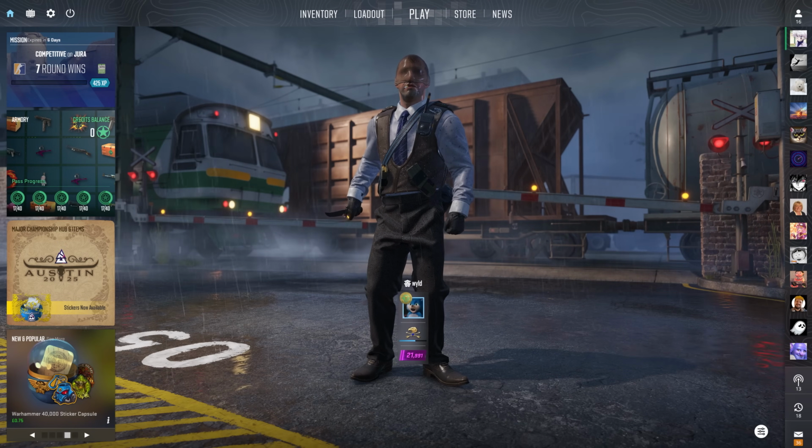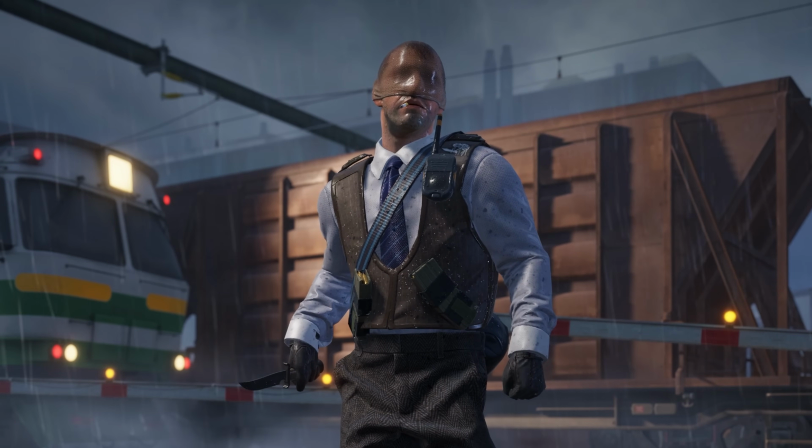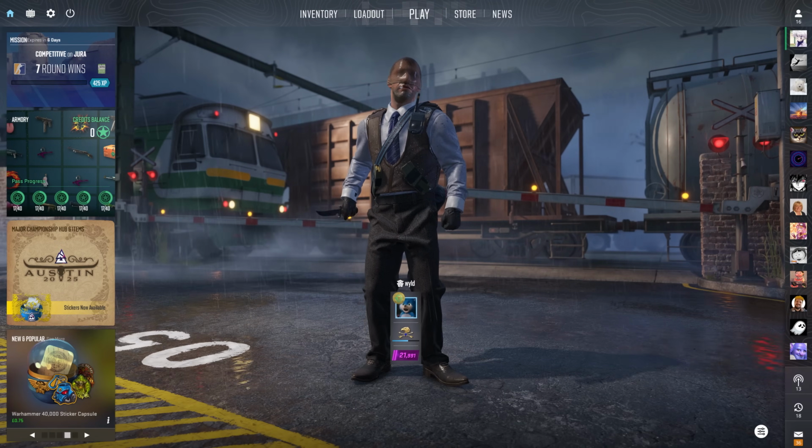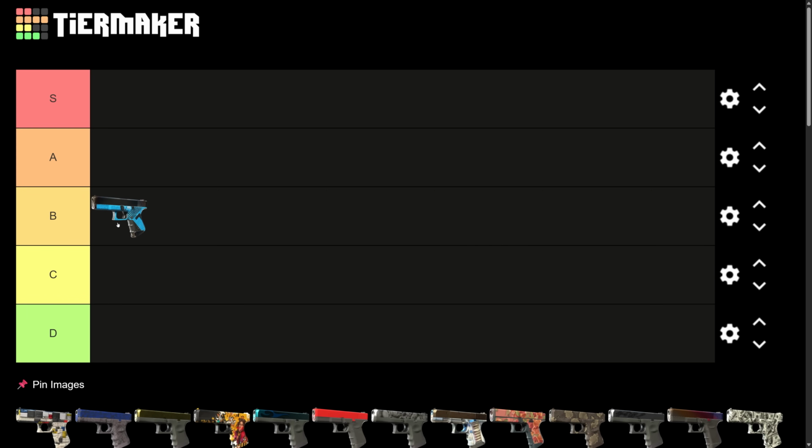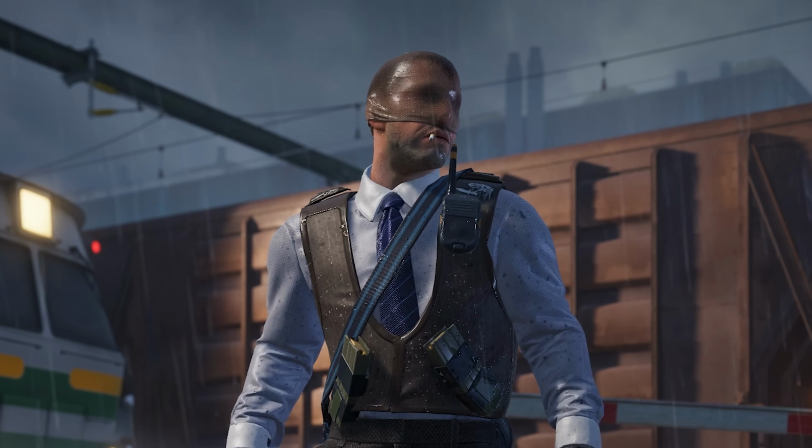And before anyone in the comments goes crazy about why I'm putting this in B, like, actually it's an A tier, remember, guys, all of these rankings are comparative. So there are quite a lot of Glocks that you can get for under $46, which may not look as good, but they're better value for money, if that makes sense. You guys will get it as I go on with the video.